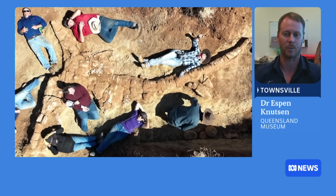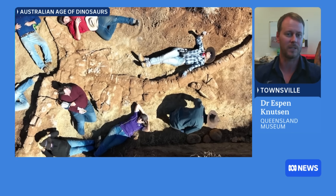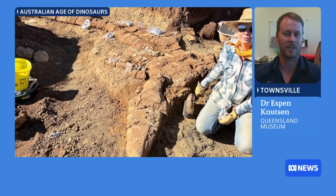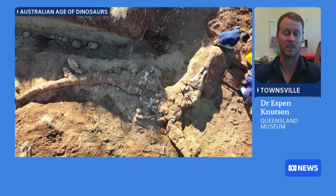So one of the most complete fossils of its kind — how and where was it found exactly? It's on a station southeast of McKinley, inland in Queensland, where 100 million years ago this was all covered by a big inland sea, which is why we're finding these marine reptiles in these areas. You can see in the pictures here some of the station owners who actively go out and look for these fossils, and it's thanks to them that we have this amazing skeleton.